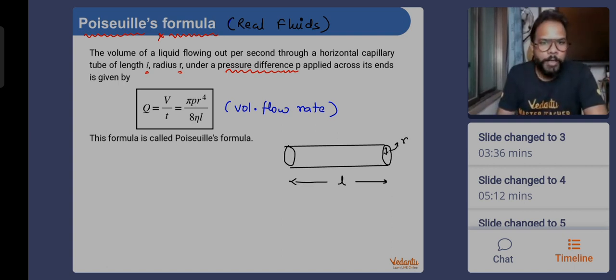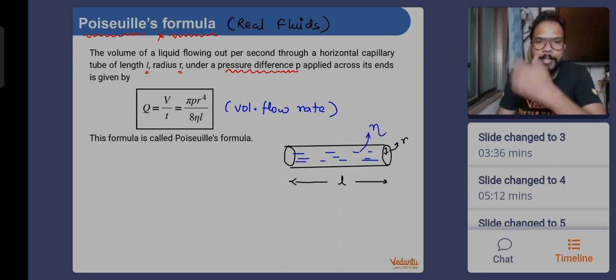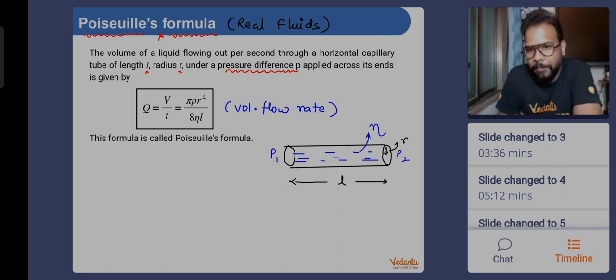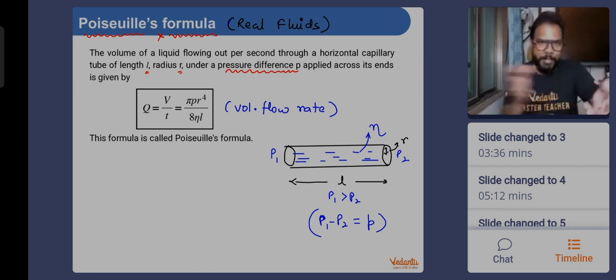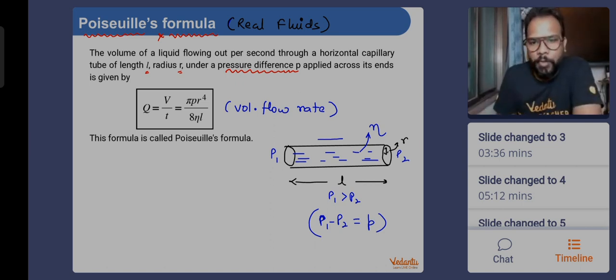Okay, and what else? The liquid which is flowing inside has coefficient of viscosity eta. And basically there's a pressure difference, obviously P1 and P2, definitely P1 greater than P2. So the pressure difference P1 minus P2 is either written as delta P or, in this case in the formula, it is written as small p. Only when there's a pressure difference will the liquid flow. Practically you have to create more pressure if you want the liquid to travel in this side.